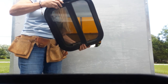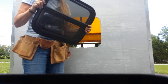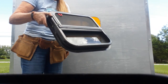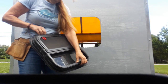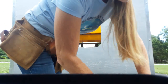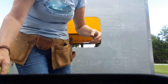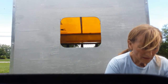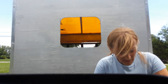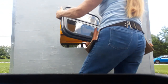Now, darned if that isn't, no, that's not where they, see, I was hoping this would be two pieces so I could take it apart and put it together, but I don't think it is, because I can't get anything in there. But let's see if I can. I should be able to just take that off a little bit, that glue or whatever that is. Now let me see. Maybe if I put it in this way.